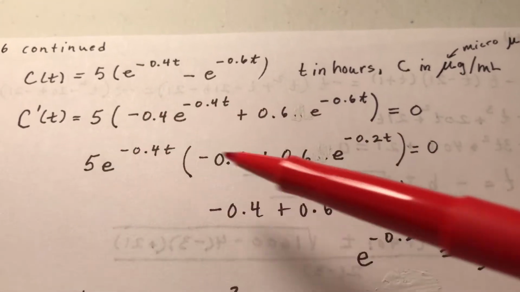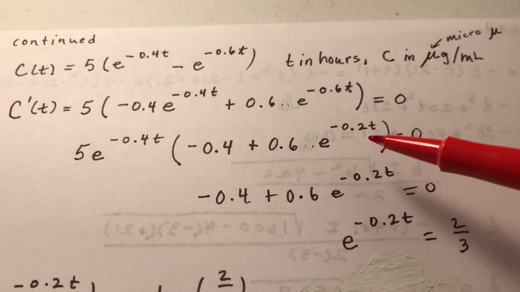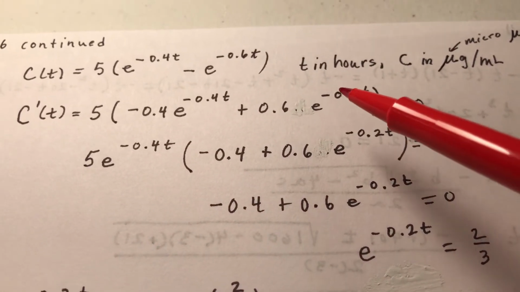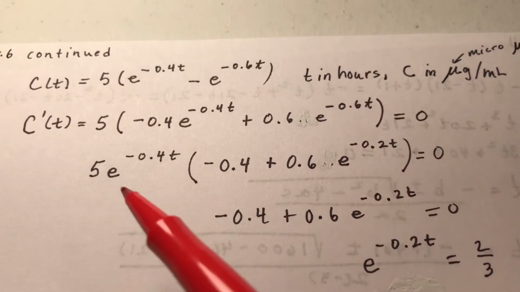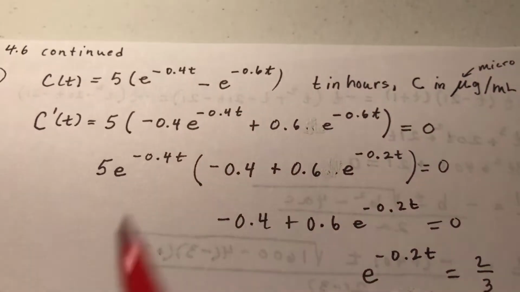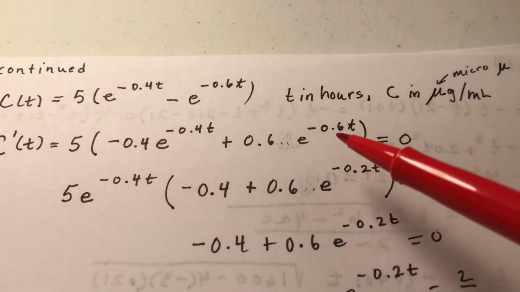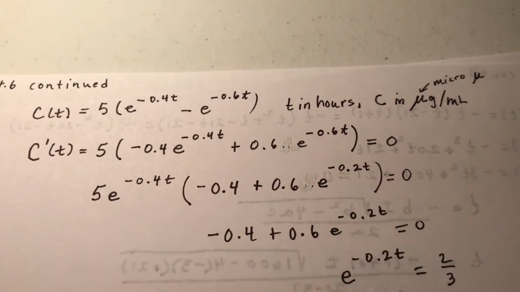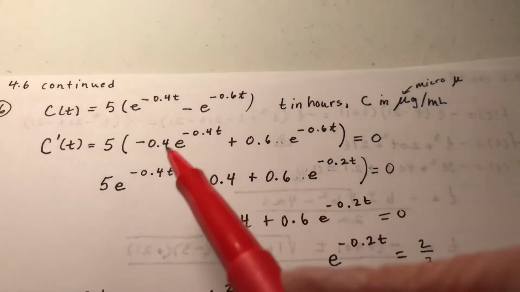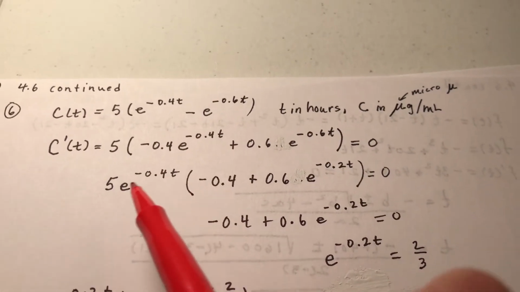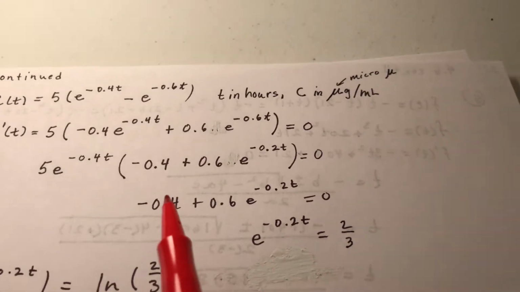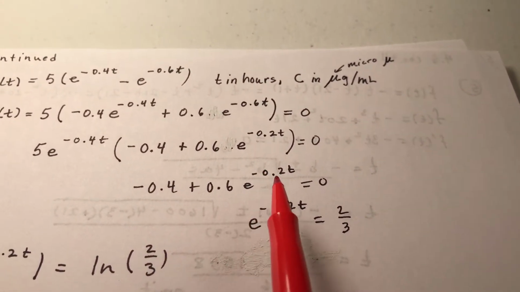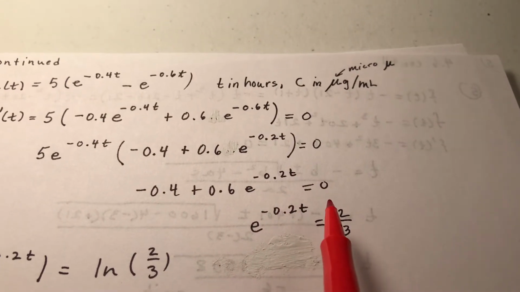If I take that out, it's missing here now. Plus, now you know that negative 0.4 plus negative 0.2 gives you the negative 0.6. So I think it's easier just to take out this one instead of this one. That is easier to see. Okay, now I set these equal to 0. This one we've talked about is never 0. So I'm going to take negative 0.4 plus 0.6 e to the negative 0.2 t. Set that equal to 0.